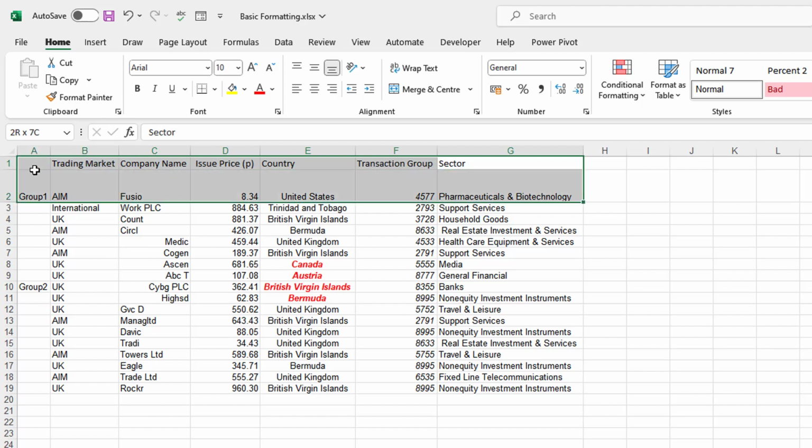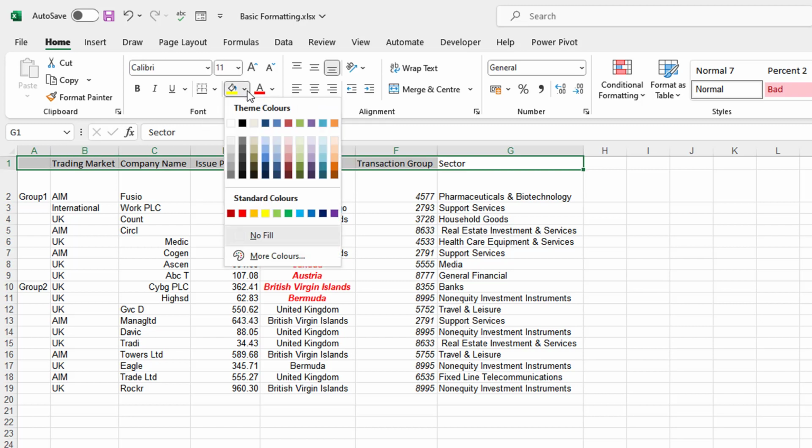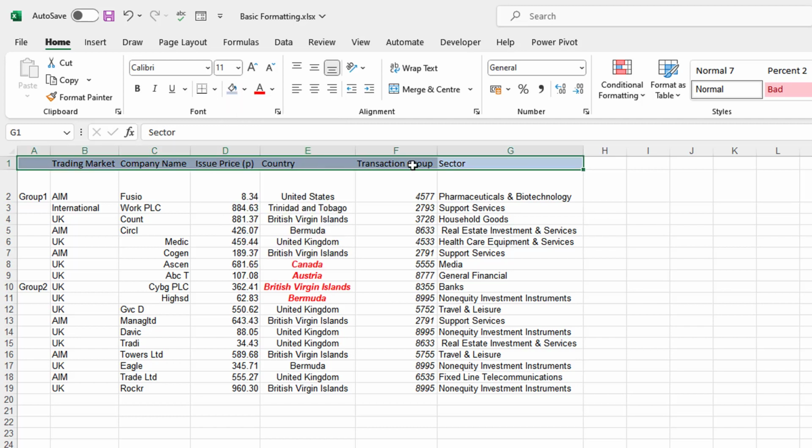I'll select the A column as well and I'll give that some formatting. So let's give that a color. The paint bucket is where I can give background colors. I like that. And I'll select these as bold, which would be quite nice. So again, select these cells and click on B. I can also use the Control B keyboard shortcut to bold the contents of a cell.